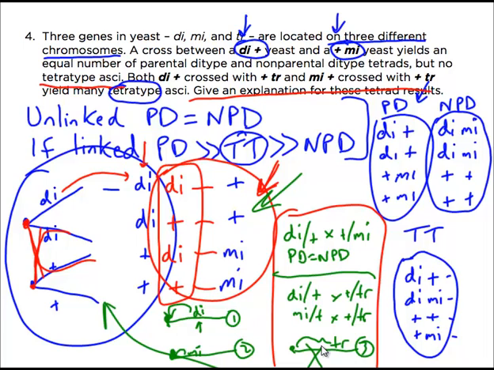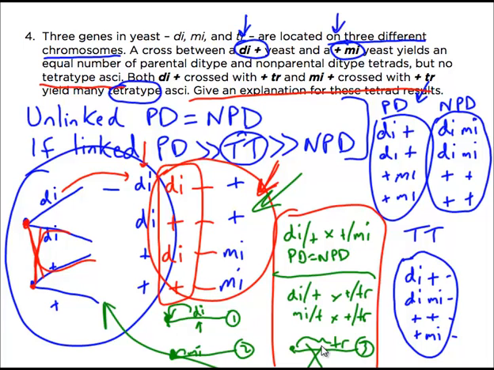So I think the problem with this type of problem is making automatic assumptions. And I do it too. You just have to be careful. When I see tetratype right off the bat, I think, okay, well, tetratypes have to do with map distance between 2 genes. But then they told us these are unlinked. So where did the tetratypes come from? And that's the only possible explanation.